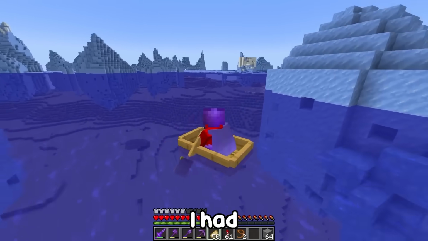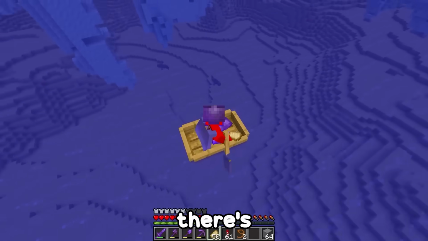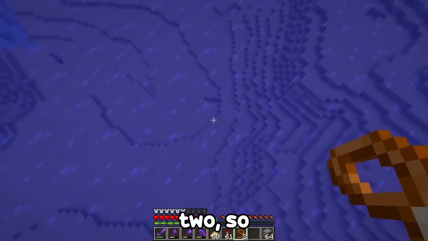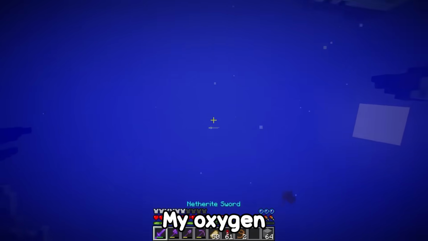To find the shark, I had to go into the ocean, but it's quite difficult to find. I've been here for a while now, and look, there's a shark down there. Actually, there are two, so I'll jump in. Wow, guys, look how cool it looks in the game. Thankfully, it doesn't attack. Wait, my oxygen is running out.